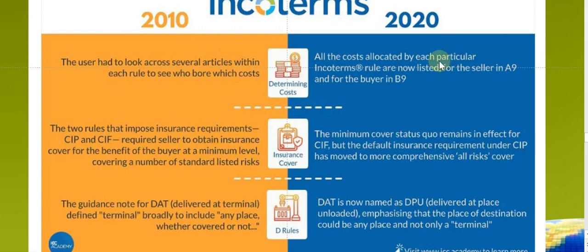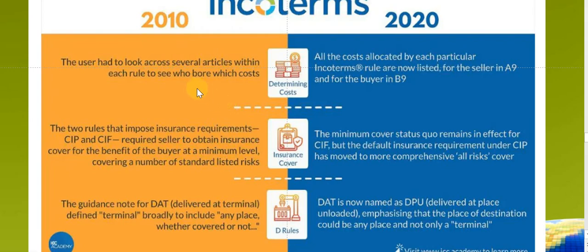Okay, so this is the table showing the differences and changes between Incoterms 2010 and 2020. As you can see in the table, the content is the same as I mentioned before. Okay, see the determination of cost and insurance, and the rules. This is the main change between the two Incoterms upgrades.